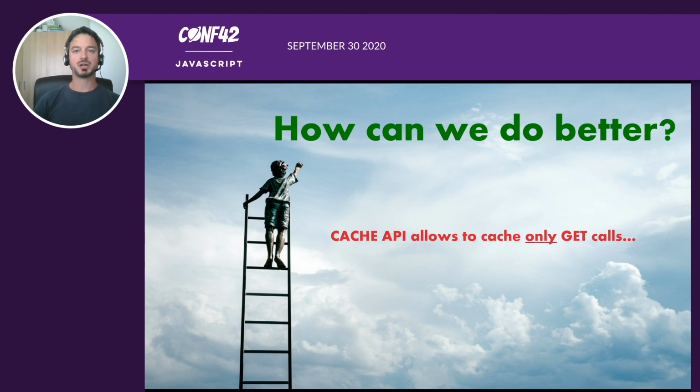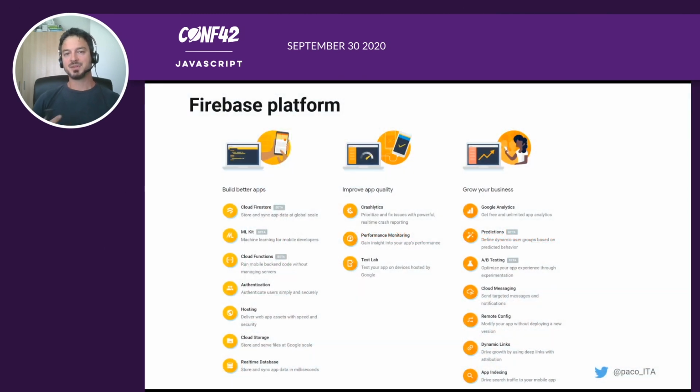Indeed, not very complex, but we have to implement quite some logic. There are also other tools we can use. For example, the Firebase platform provides a set of functionalities and services for mobile and web implementation.